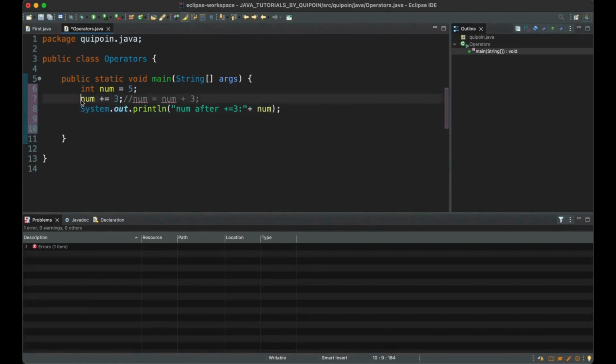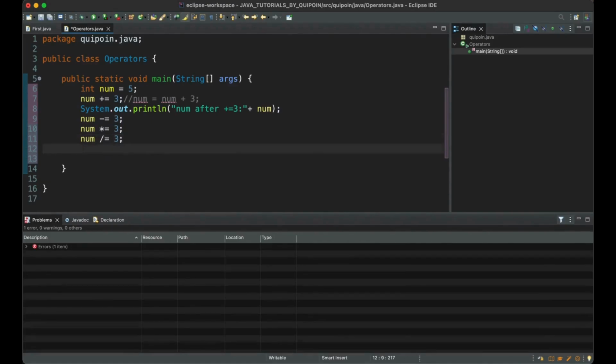Likewise, we will go for all the other operators. For minus, then for multiplication, we will take different values. Then for division, we will take the slash.